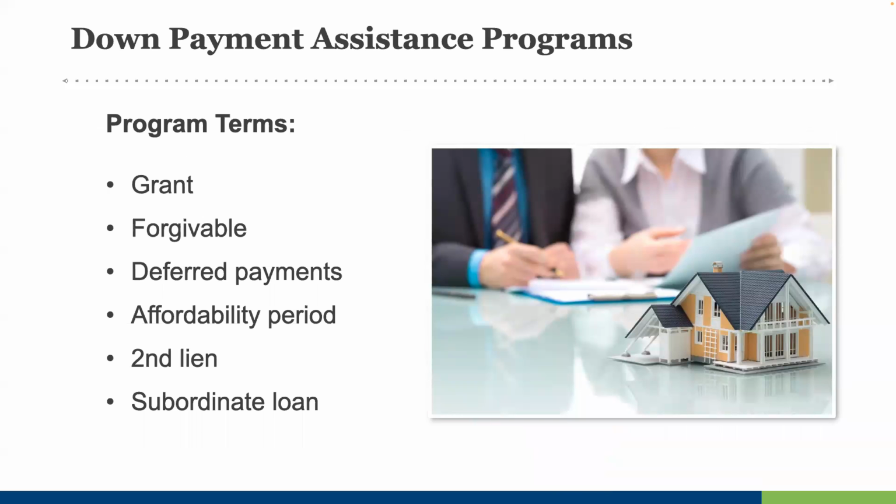Many of these programs are grants, meaning they are interest-free, payment-free gifts to buyers who meet the eligibility requirements. Others may bear interest, but defer the payments for the life of the loan until sale, or even better, until the affordability period expires. So for example, many stipulate that the buyer occupy the property for a certain number of years. That may be 3, 5, 7, 10 years, and then the lien is forgiven, essentially becoming a grant. For those programs that are not grants, many will take second or third lien position to allow for layering of assistance programs.